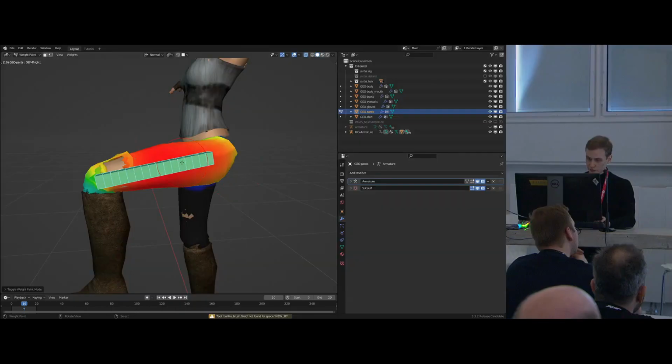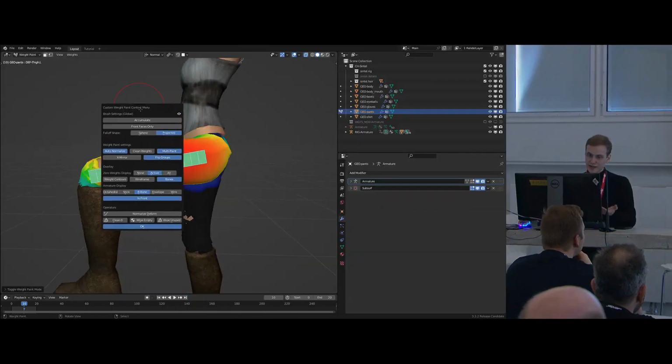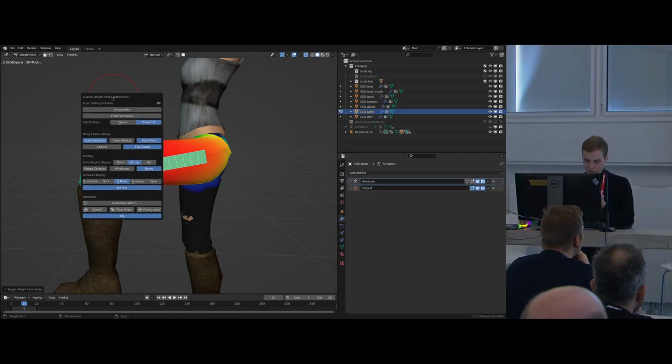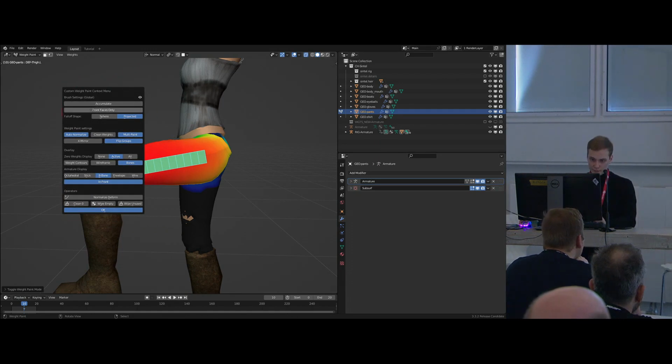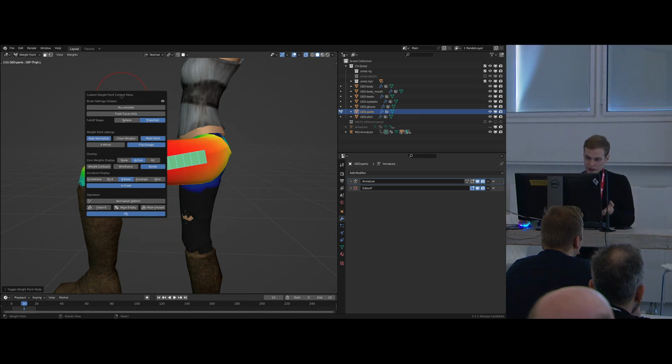The other thing is this context menu. It's kind of like a quick shelf that I just had to build for myself in Python. Just all the buttons that I like to use. So this is like brush settings, which also affect every brush instead of just the current one. Auto-normalize, which maybe I'll try to explain. Symmetry options, weight display thing. Yeah, all kinds of display options and some operators. So yeah, this is just my personal tools.